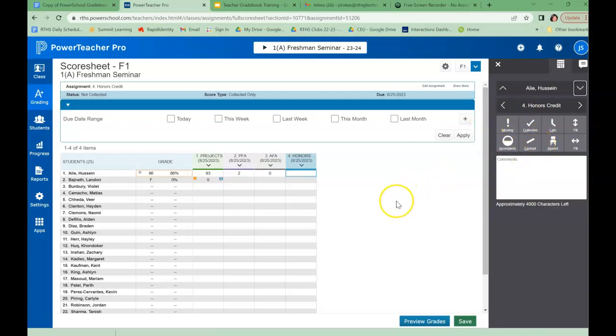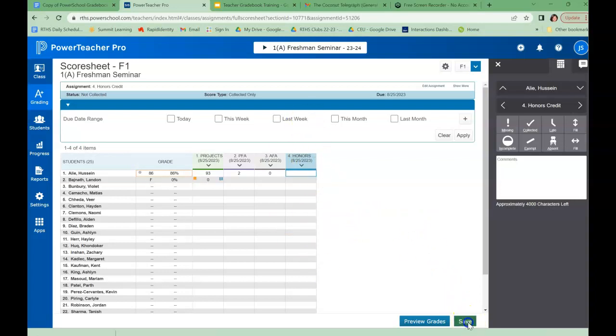Now, some of you guys don't even start thinking about honors credit until second semester. If that's the case, you can just leave it blank and then communicate in your syllabus that you are not tracking honors credit until halfway through the year, and so that this field won't become important until second semester. So these different symbols will be communicated out to families next week after you guys have started using them. We'll actually re-communicate all of these things to families just to make sure that they understand. And that's how you can communicate honors credit through this column.